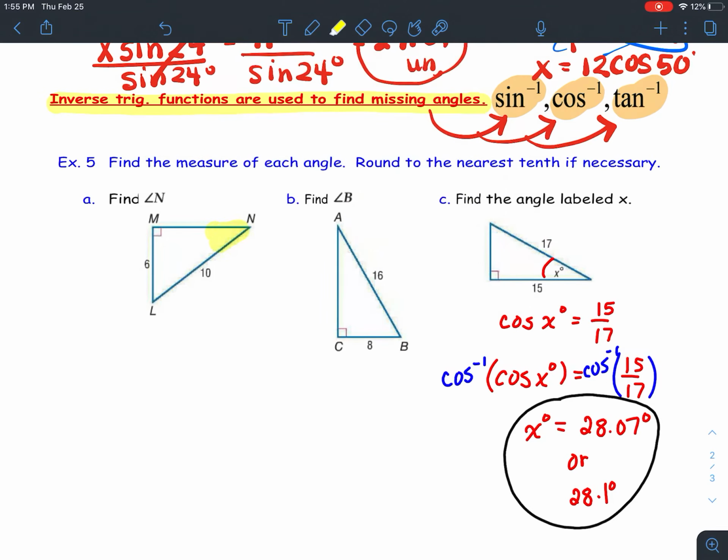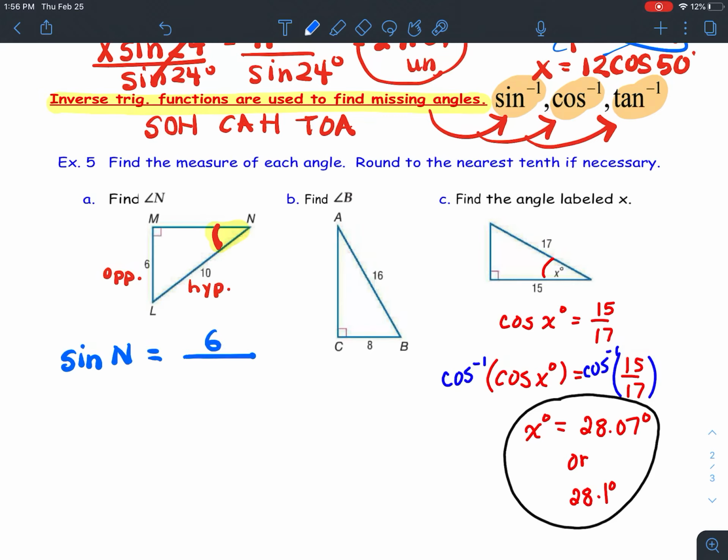This is asking us to find angle N. So I'm just going to put a little arc here. This is the angle that we are trying to find, and they give you two sides. So I'm going to work with those two sides as they relate to angle N. Looks like side 10 is the hypotenuse. Side 6 feels like it's the opposite leg. So I want to pick a trig function. Again, think back to SOH CAH TOA. The trig function that somehow is going to incorporate opposite and hypotenuse together certainly feels like that would be sine here. So I'm going to set up sine, but what you often put after sine is the angle. Well, I don't know the angle, so I'm going to leave that as the variable n. That's what I'm going to solve for. I'm going to set that equal to the fraction opposite, that's 6, over the hypotenuse 10.